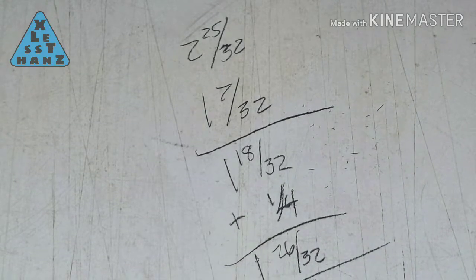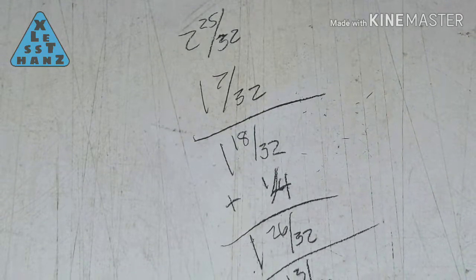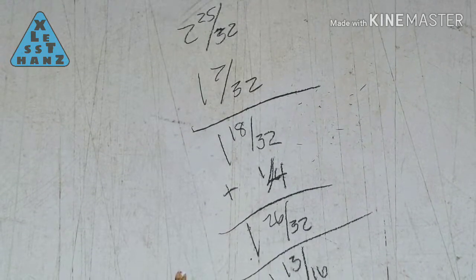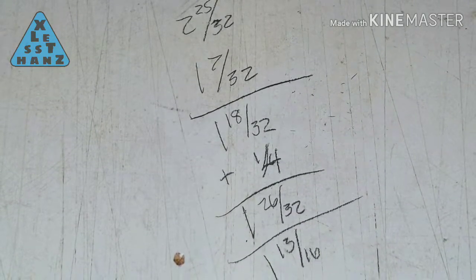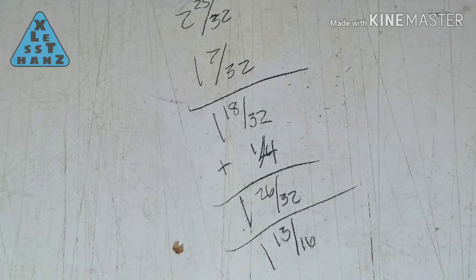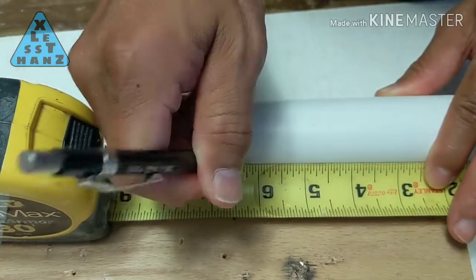Subtract the measurement of the spring from the measurement of the battery compartment, then add 1/4 inch. This final number is the amount of PVC that has to be cut from the battery compartment. For me, the subtraction step came out to 1 18/32 inch. Then adding 1/4 inch made that 1 26/32 inch or 1 13/16 inch. Mark where the cut line should be on the PVC.